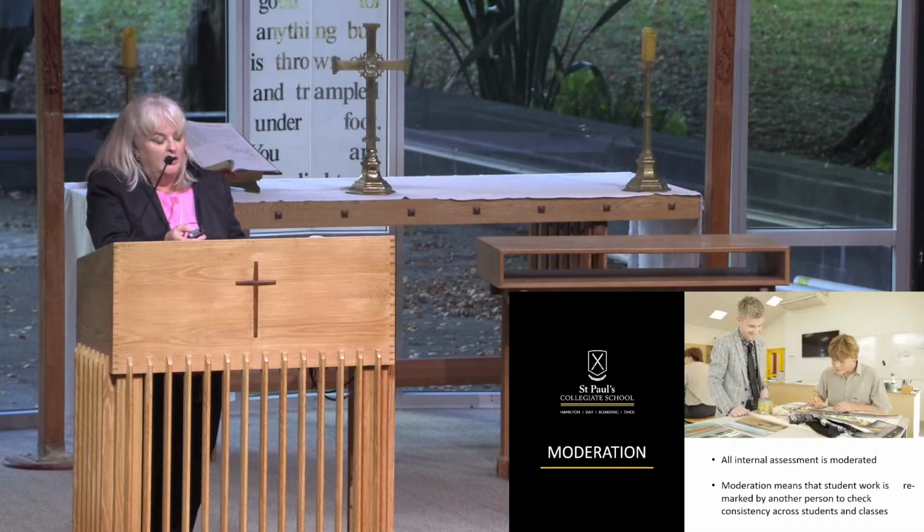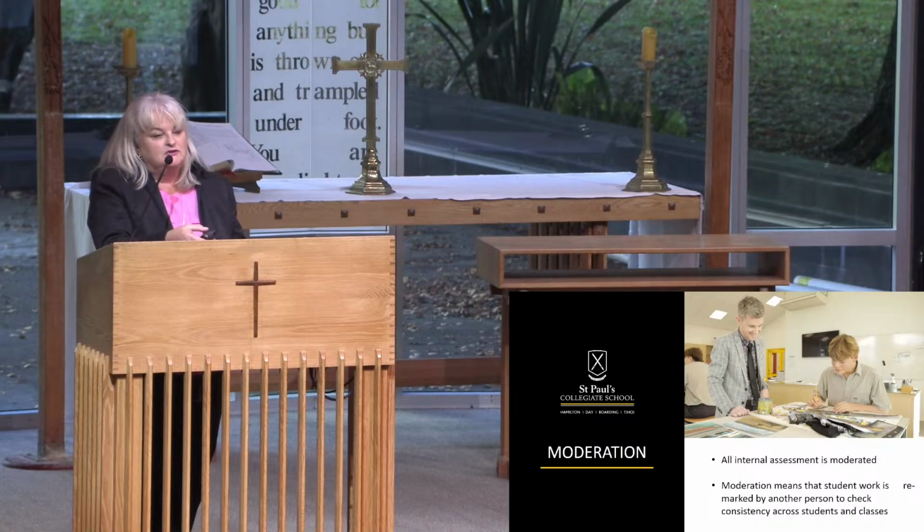Okay, just a bit of background on how it all works, because obviously every school is doing the same standards, but a lot of schools do it very differently. So for a school to run internal assessment, all work has to be moderated. And NCEA do come and check up on schools on that. We have a yearly visit, and then they go quite thoroughly into how you run your courses. So it is actually quite robust. When we run an internal assessment, we then moderate that student work. So it's not just, I teach that standard, I think, oh, my kids have done well, I'll award those credits. It's a fairly robust system.